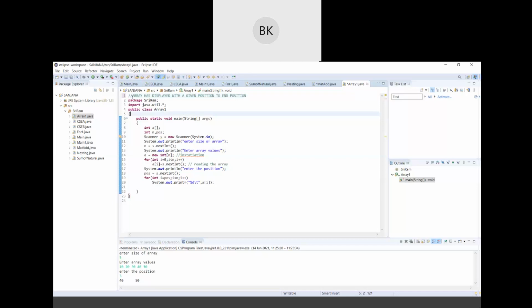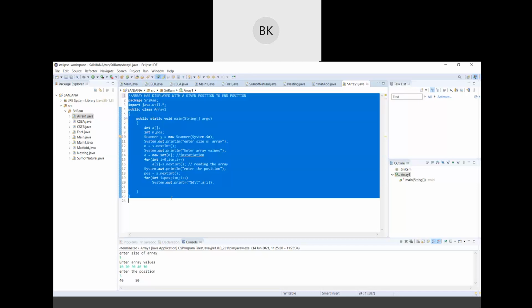Next one: I will give the starting position and also the ending position, two inputs, from here to here. But in this program, I just gave from here to last.